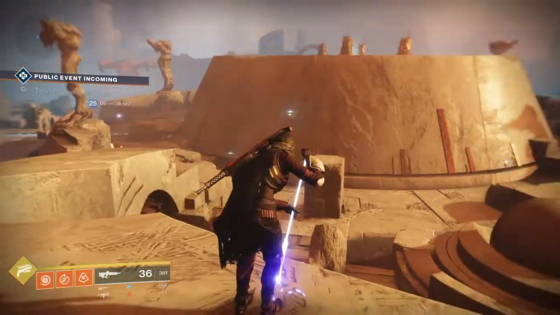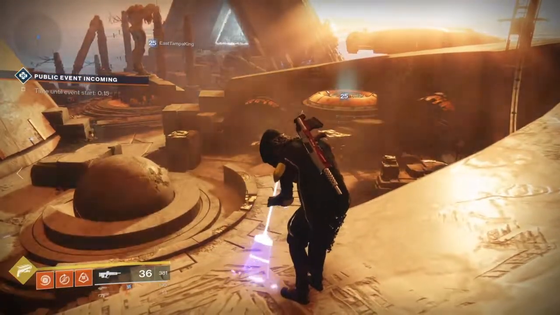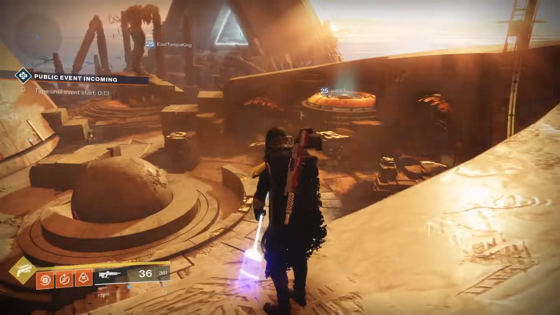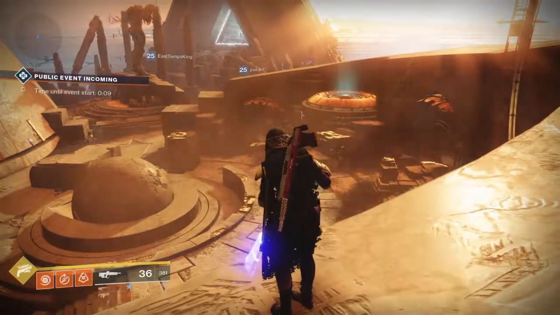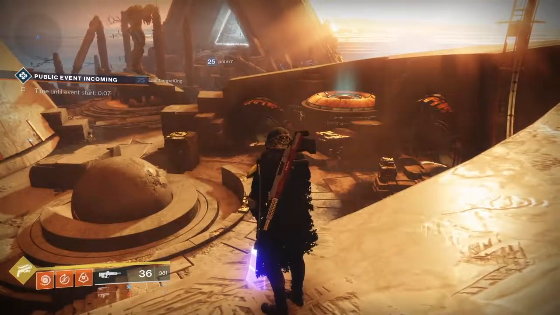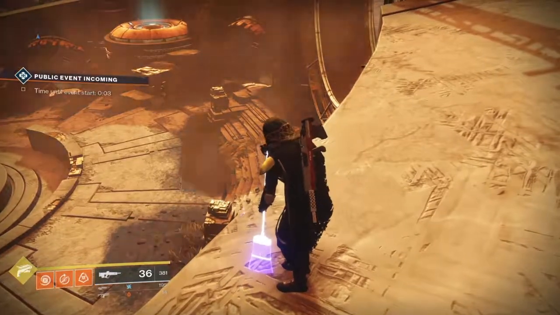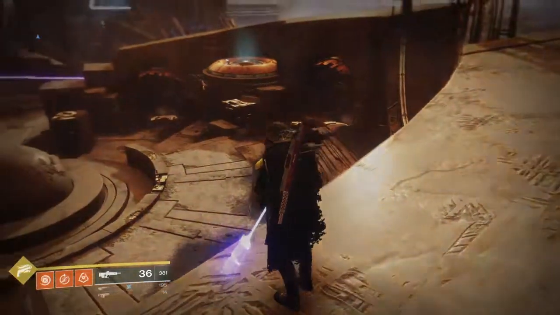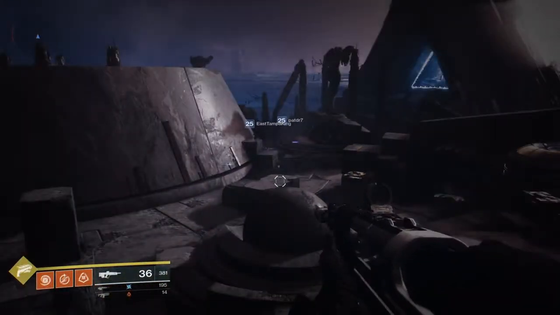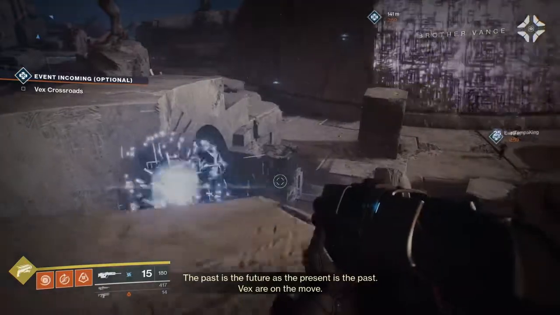I'm going to show you how to make the Mercury Public Event a heroic on the Curse of Osiris DLC. Right now we're just waiting for the public event to start. We have about 5 seconds left. It's a little bit hard if you're doing it by yourself. I recommend a fire team, especially since this is just a big space for a public event.